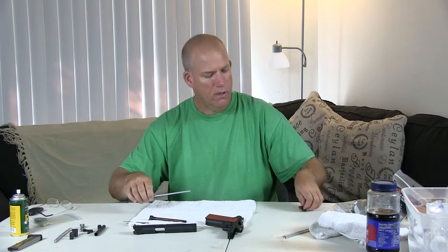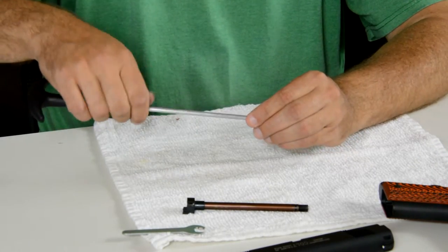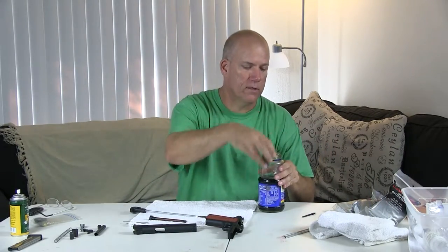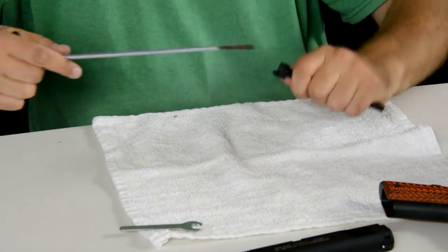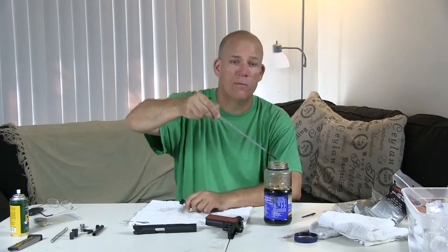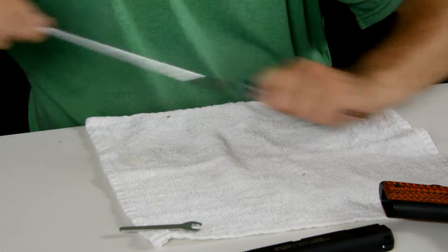We're going to use our jig — this is the brass wire brush. We're going to screw it on. Now I keep my solvent in a peanut jar — it is not peanut oil, it is regular solvent. I do this for a particular reason which we'll get into later. Swish it around in there. Almost everybody will clean their barrels from the chamber side. Roll that through a few times. The solvent breaks down the burnt powder residue in the barrels and chamber, and the wire brush scrapes it free.